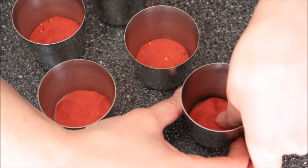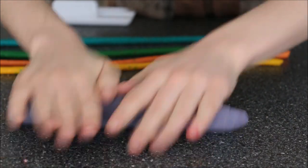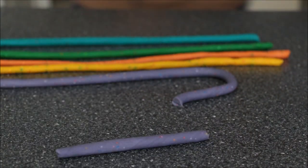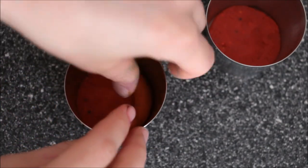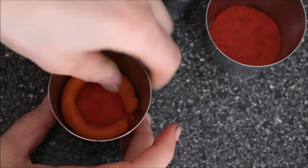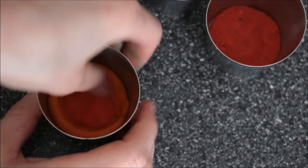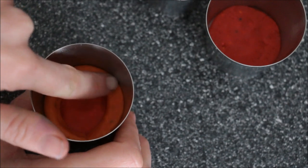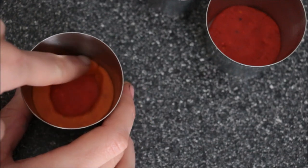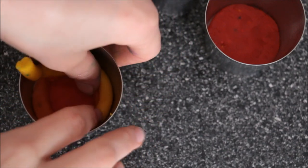I've got my red cookie dough and I'm just pressing it into the bottom making a kind of disc, and then I'm rolling out my colours into little sausages using a fondant smoother just to help me get a really even size. I'm pressing the orange first into the cookie mold and pressing it down into the red dough as well just to make sure that it sticks. Then you want to flatten it out as well, just to create a surface like a bed for the next cookie to sit on. Add in your yellow and just keep going like that, progressing through the colours of the rainbow.